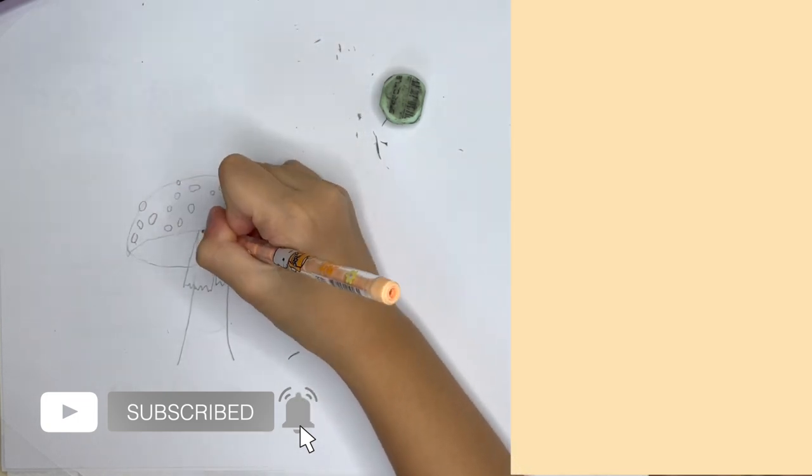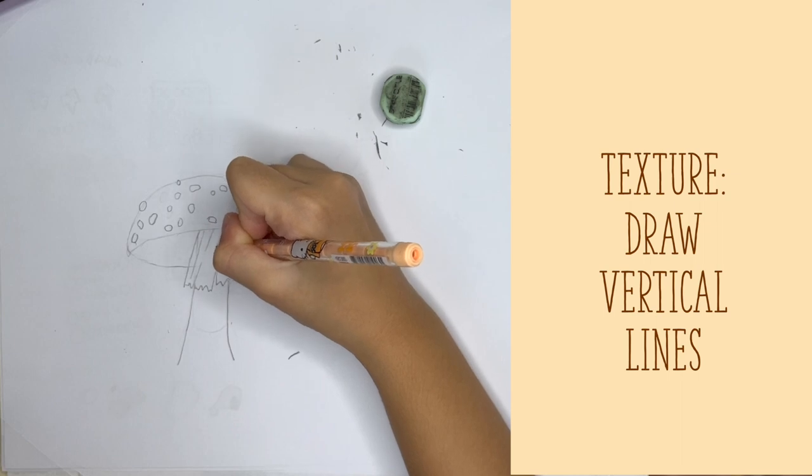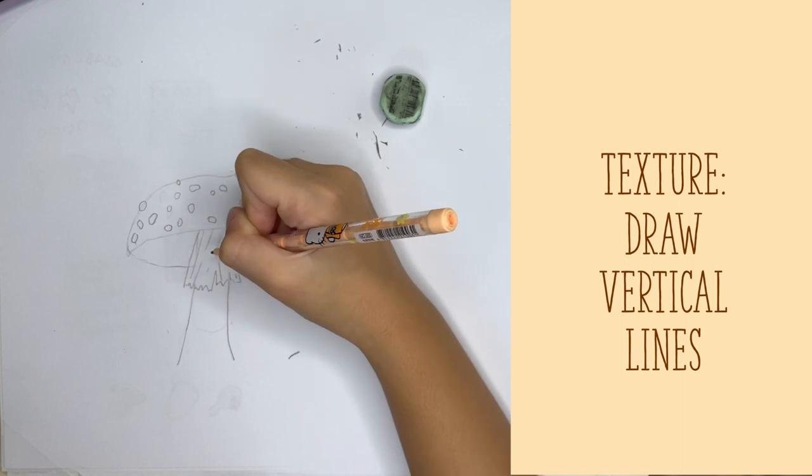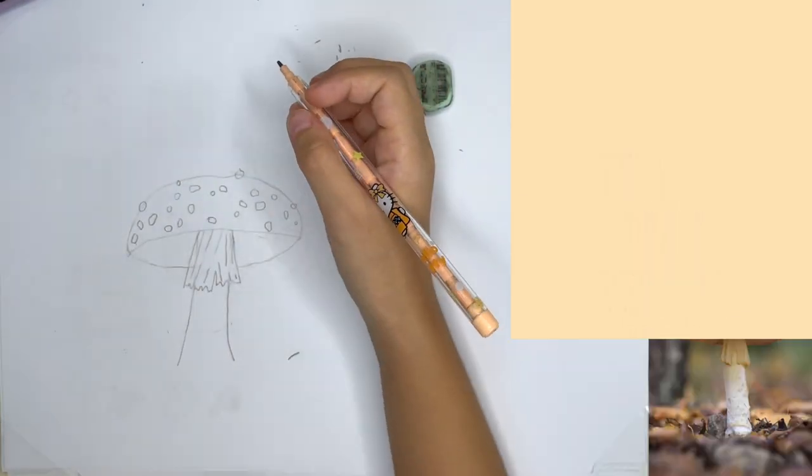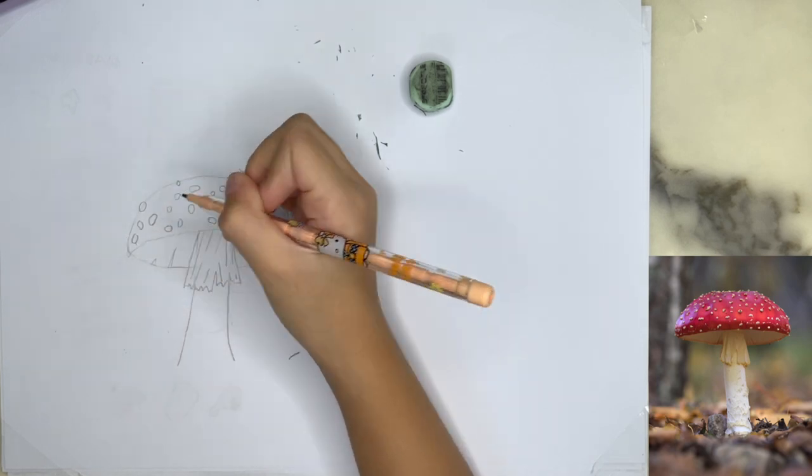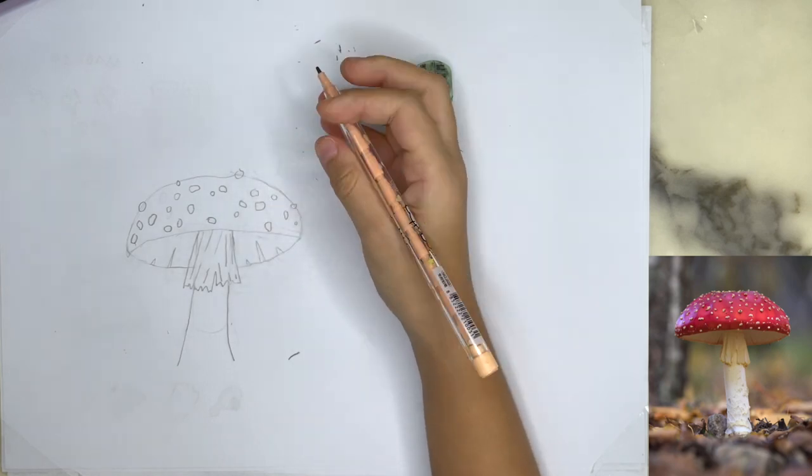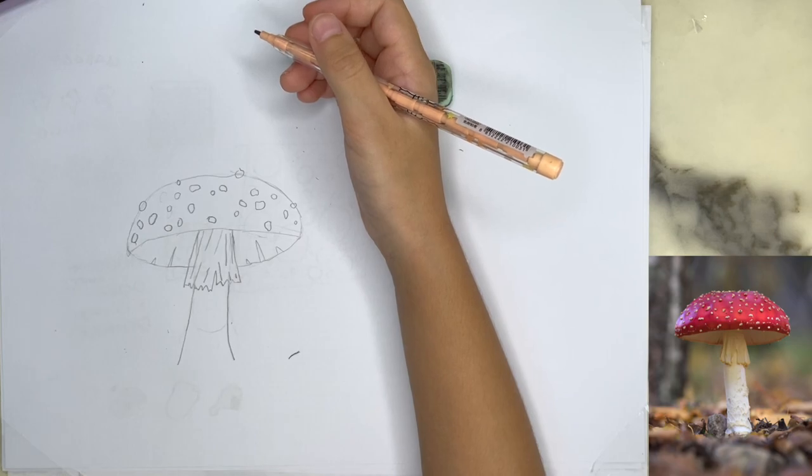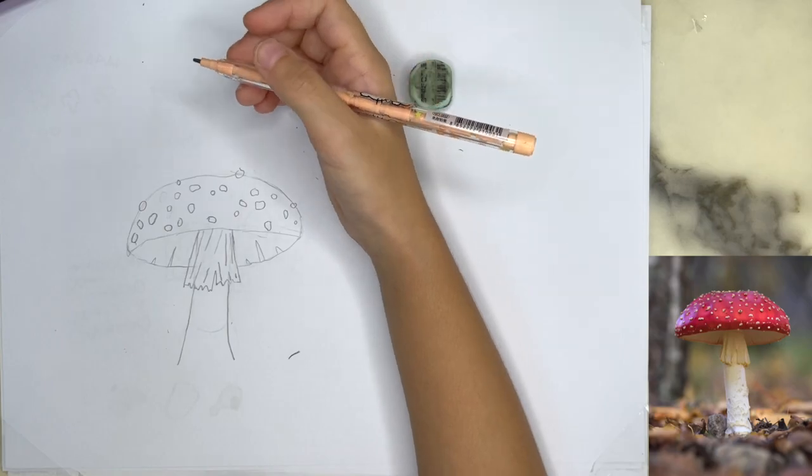She has now started drawing the, yeah, what should we call that? Skirts? The skirts of the mushroom. Anyways, the point is that she gives it some texture, again by applying some simple plain vertical lines. The original mushroom have some lines in its ceiling, if I could call it that. Selena again just captures the line she sees inside the sort of umbrella of the mushroom.